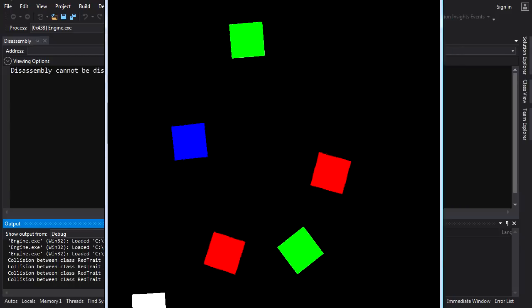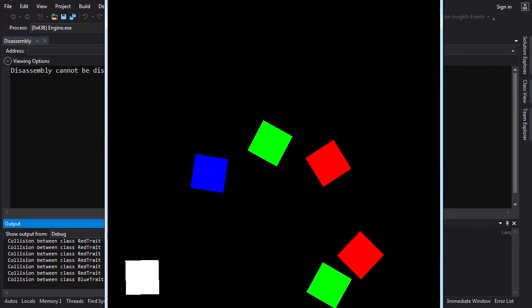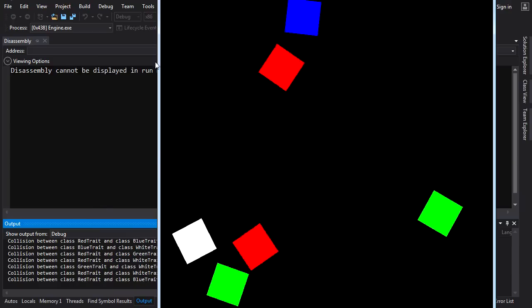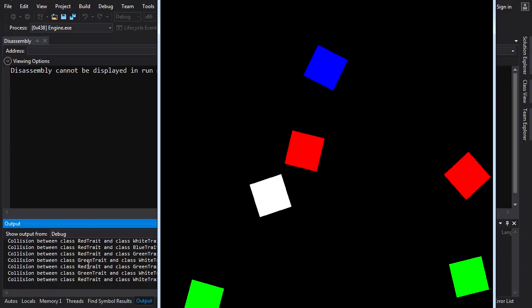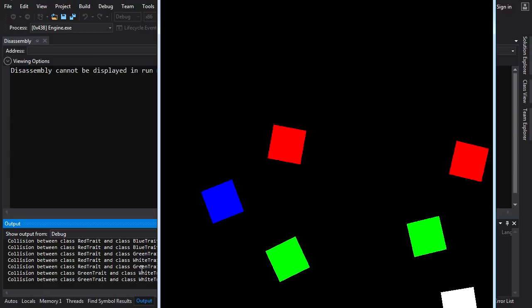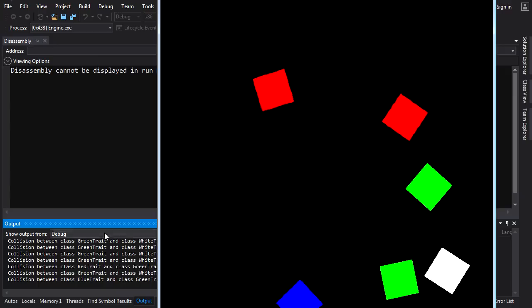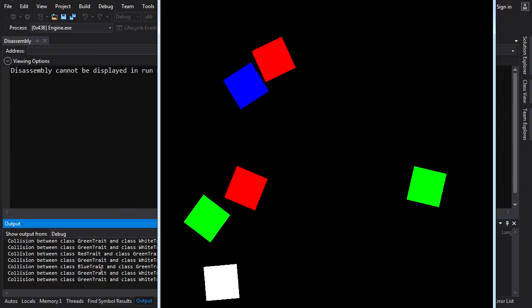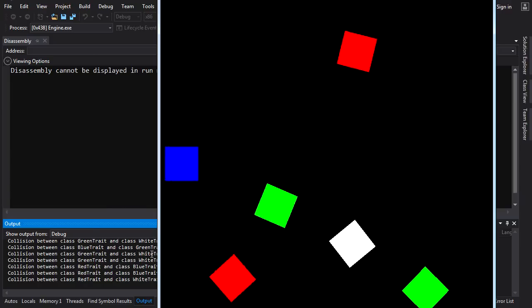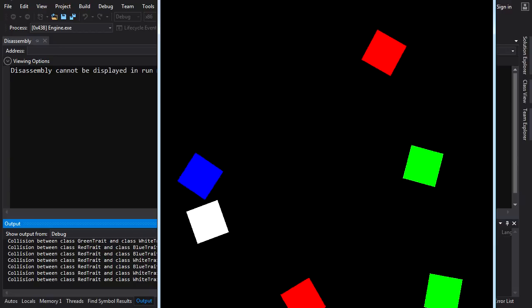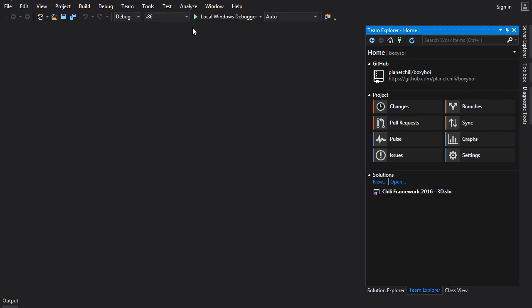So if we run this, we can get the little test. And if you look down here, a lot of you might not have noticed this, but if you run it with the debugger attached and you look at the output, you can see I'm outputting all of the collision events to the debugger console. So in the code that I gave you to start, you've already got some collision detection being handled in here, and that's a good thing. You're going to want to look at that when you start to deal with collision detection on your own. So that's basically the first task I gave you, was just to get the thing to build and run.